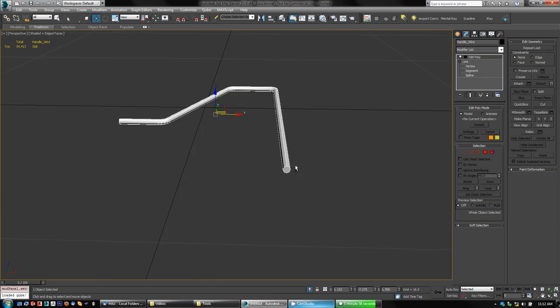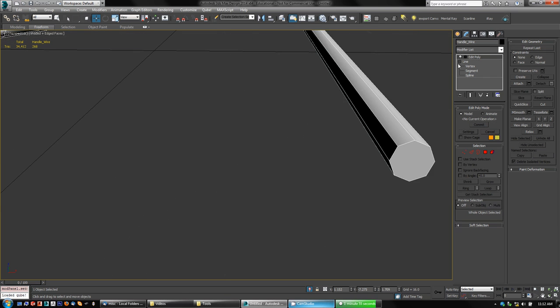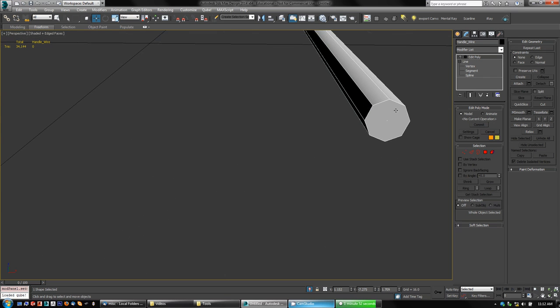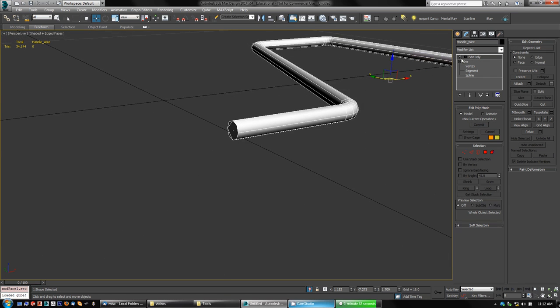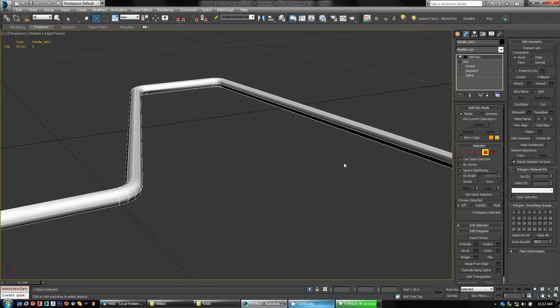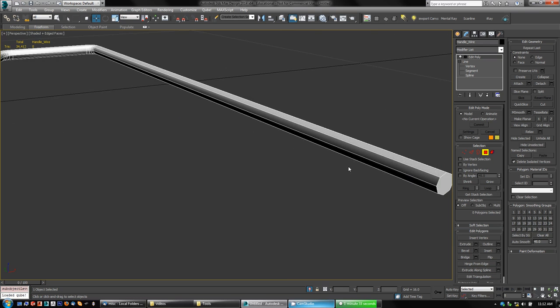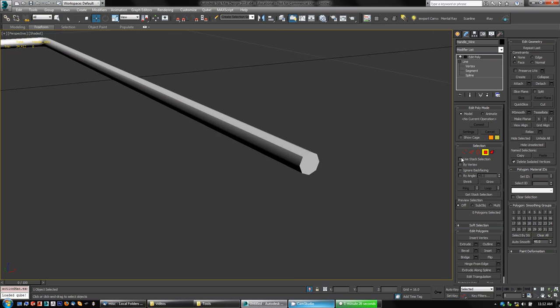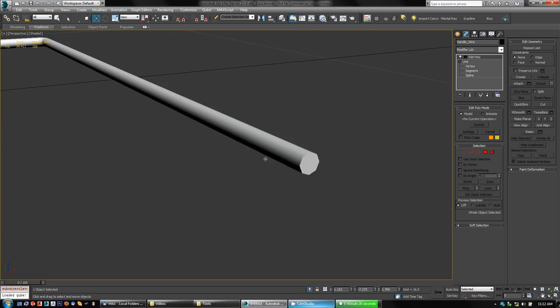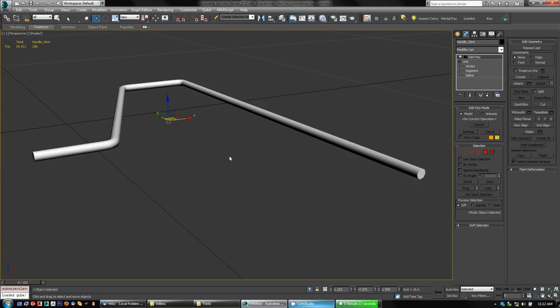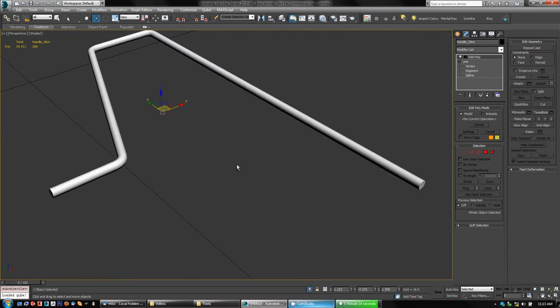And you'll note that if I come in here and suppress this, you'll probably see that one of these, yeah, there it is. Actually, I don't even think I deleted it. But what I did do with it, I think, and the reason I put the edit poly modifier on it, was so that I could come in and smooth this a little better. So I think I just did that, and then Control A and auto smoothed it so that it had better smoothing across it.